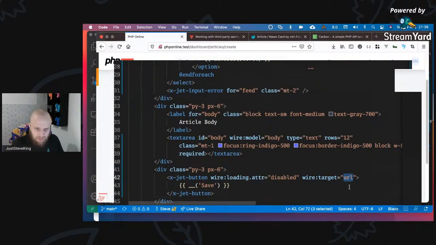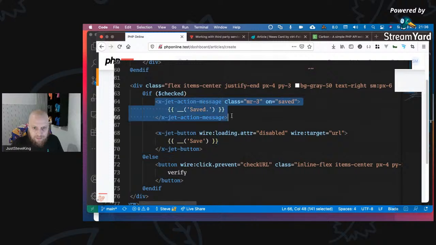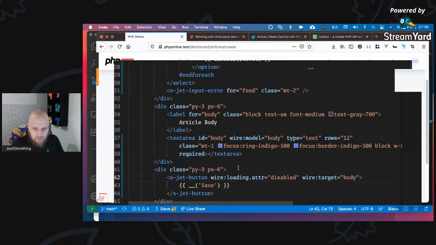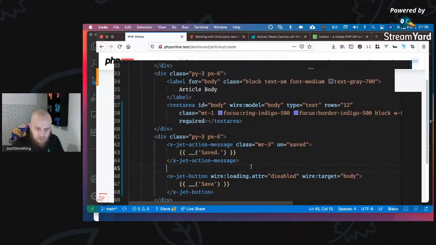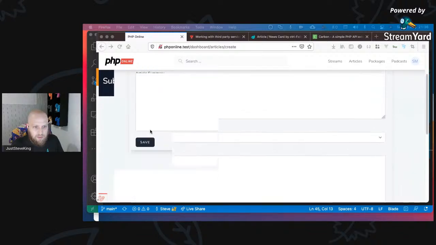We're going to target the body. While loading disabled. Action message for the saved. So let's have a look at our form now. That one down there.